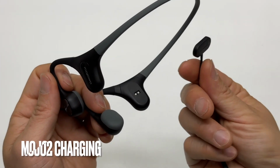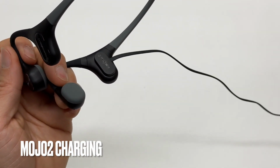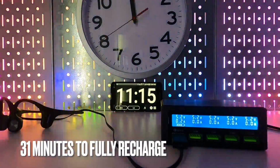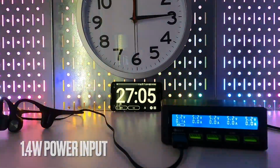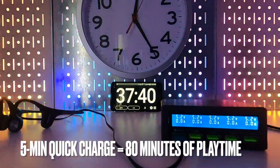The charging cable is connected magnetically and aligns up automatically. I drained the battery till it powered off. It only took 31 minutes to fully recharge at 1.4 watts power input. Charging stops automatically when the battery is full.